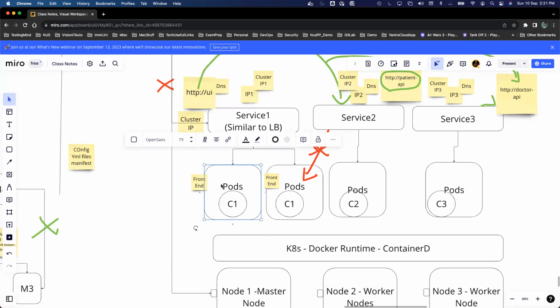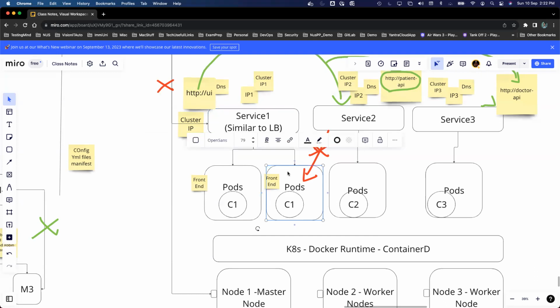So let's say there were 100 users coming in and one pod was not able to handle. Now you have two pods. So 50 requests go here, 50 requests go here. What if there are 200 requests? You spin up four more pods quickly. So now all those will go to 50 each. So now you can handle 200 load. So that's how you scale, right? So you scale horizontally within it.